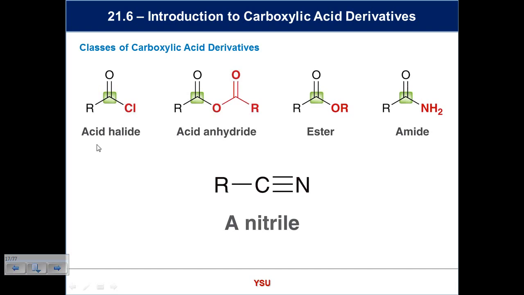So at the top left, I have something called an acid halide. We could also call it an acyl chloride or an acyl halide. We have an acid anhydride. We did talk about these way back in terms of functional groups. You've probably forgotten them, but we'll remember them now. Acid anhydrides, you have a mirror sort of plane in the middle here where the left matches the right quite often, or not if it's not symmetrical. Esters will be very useful. And then we've got the amides. And we've got this sort of continuum of reactivity. We'll say that acid chlorides and anhydrides are super reactive, esters are less reactive, and amides are the least reactive of all. And we'll explain why in a second.